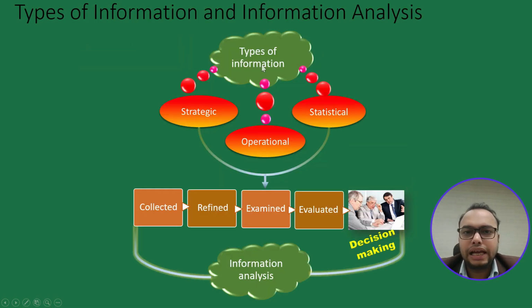Types of information analysis. Types of information analysis, as you can see here, are strategy, operational, and statistical. There are three types. So once you want to do the information analysis, what to do basically? First, you have to collect the data from different sources. I mean, suppose there is a student, one student, he or she wants to buy a laptop. So what do they do basically? First of all, they go to different e-commerce portals like Flipkart, Alibaba.com, Amazon. There are various kinds of e-commerce portals, right? जहां से आप अपने लैपटॉप को सर्च करते हैं.